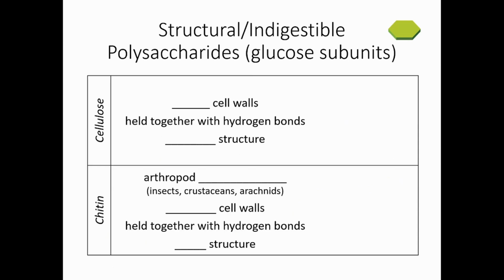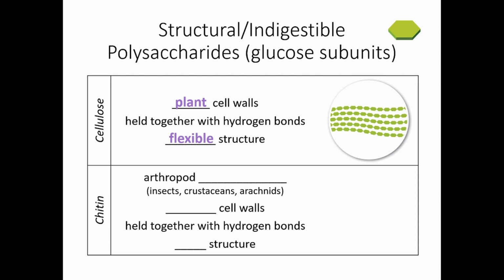There's a few other polysaccharides that are used that are not for energy. So glycogen and starch that we just talked about, that was energy storage. But some polysaccharides for non-human animals and for plants can be used to provide structure and support. So cellulose is one of those, and that's going to be found in plant cell walls. It's going to help give some structure while also maintaining some flexibility. So this is why plants can move around, but they can also hold themselves upright.